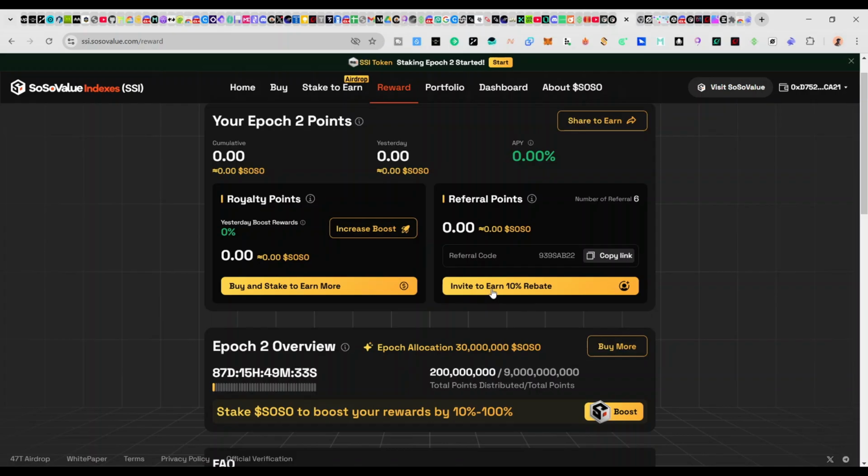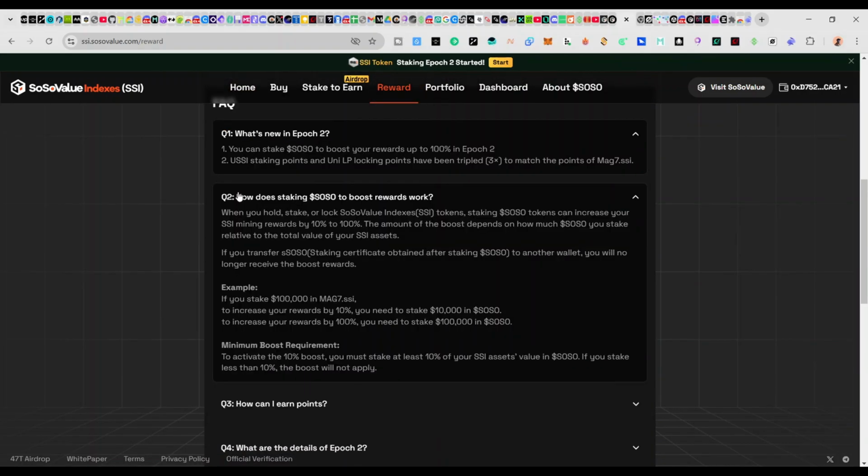But in the meantime, you can actually buy and make more. And then of course you can invite your friends to earn 10% rebate. And then of course you can buy and stake more to increase your boosts. And then of course you have royalty points. If you choose to go this route, now how does staking the Soso boost your rewards?